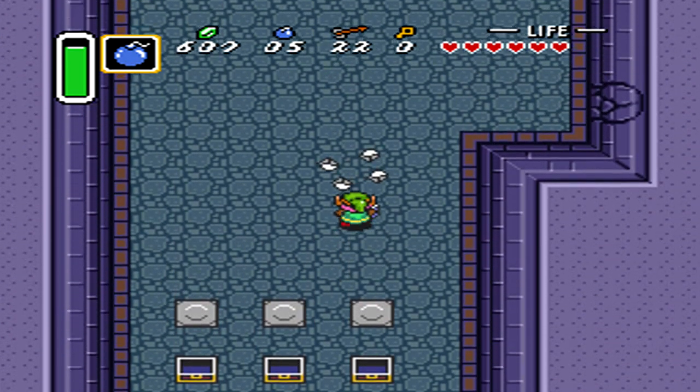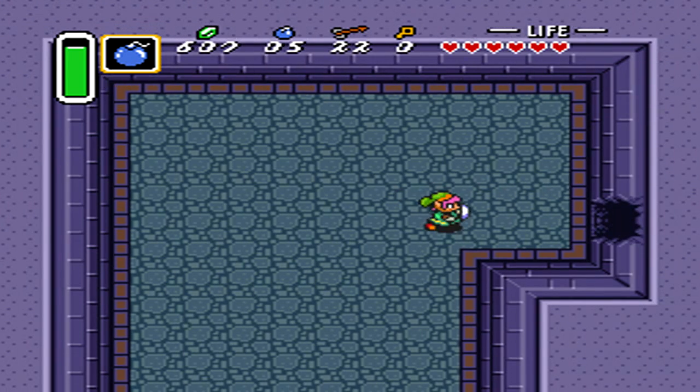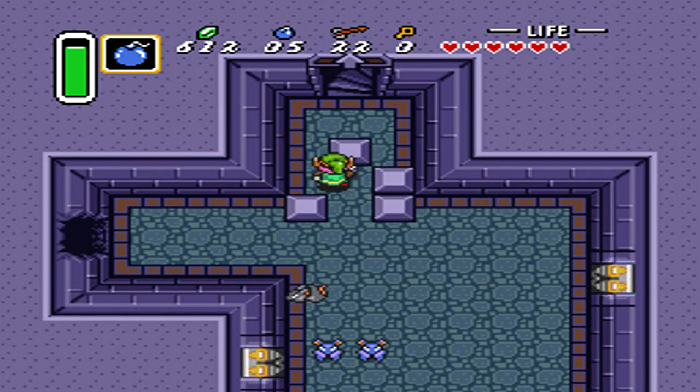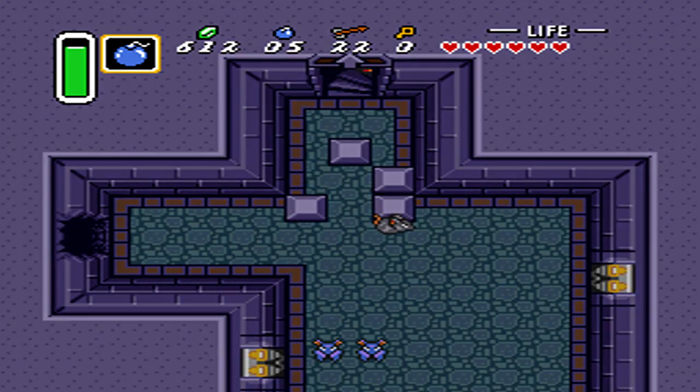You'll see the other chests are just some extra hearts in case you do need them. Then you just have to do a little bit of backtracking by traveling through the last couple of rooms of this dungeon and back out of the sanctuary.